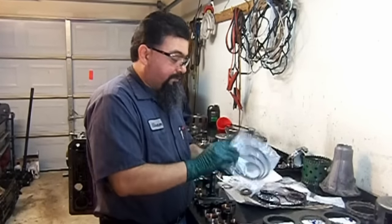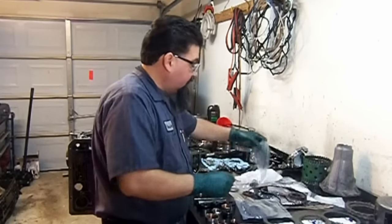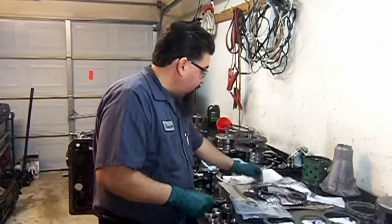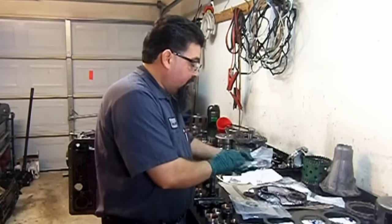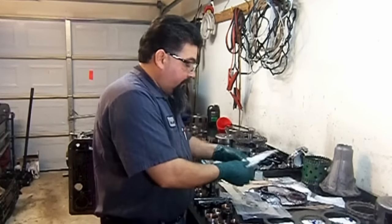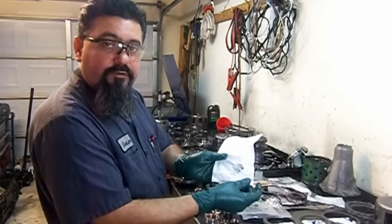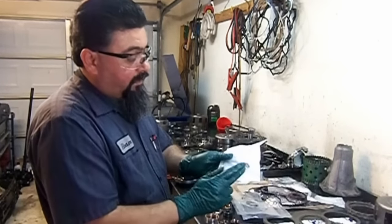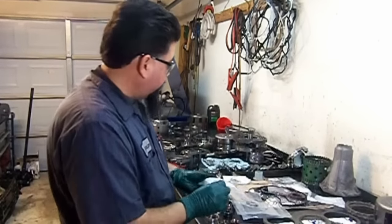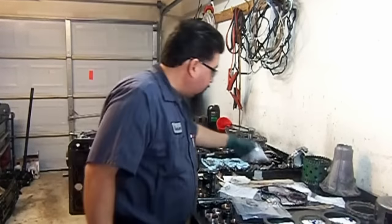These are our lip seals. This is our overhaul kit, our lip seals, the two O-rings for the servo, accumulator, D-rings, small O-rings for the wiring harness and solenoids. And this is a spring for the overdrive servo return spring. The original one gets stressed out and collapses, so the kit comes with one. Here's all of our sealing rings.